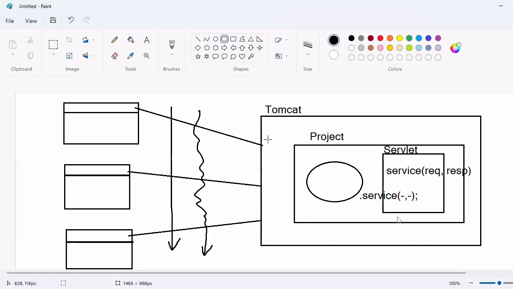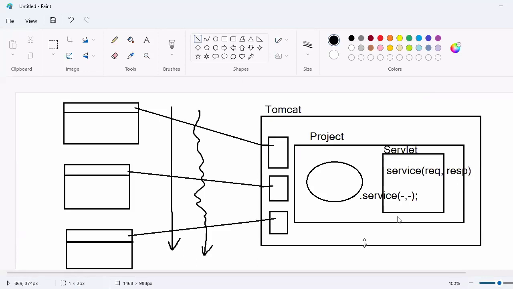But knowledge is required. When you send a request, Tomcat immediately creates one thread for you. To process multiple requests in parallel or concurrently, a separate thread should be there. As many requests as you send, that many threads are created. How many threads are created? Three. First, your request is given to thread 1. The second request is given to thread 2. The third request is given to thread 3.